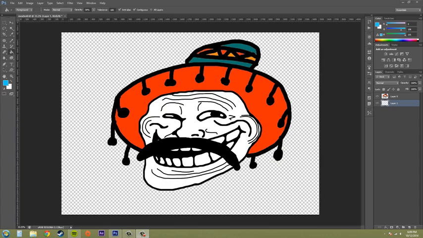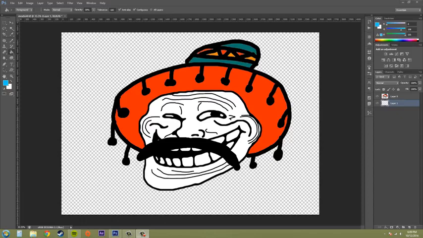Hey everybody, today we're going to be going over using the paint bucket tool in Photoshop CS6. Now, most of you may know how to use the paint bucket tool. It's been around for almost as long as Photoshop has been around. So, if you don't know how to use it, this is a good tutorial to start at. And otherwise, just keep watching and see what's gonna go down in this tutorial.